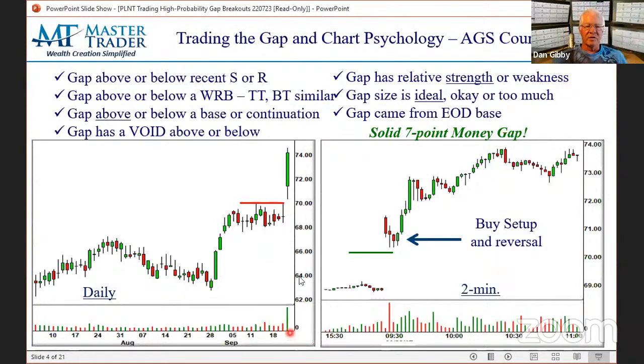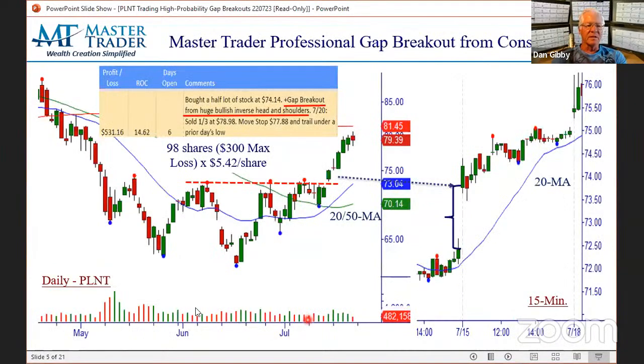Secondly, volume is secondary to us, but 90% of the time, these bullish pro gaps, you're going to see big volume. You're going to see volume pre-market. You're going to see volume at the open. You see that, this volume bar dwarfs the other ones. So that's it. So let's look at some examples now.